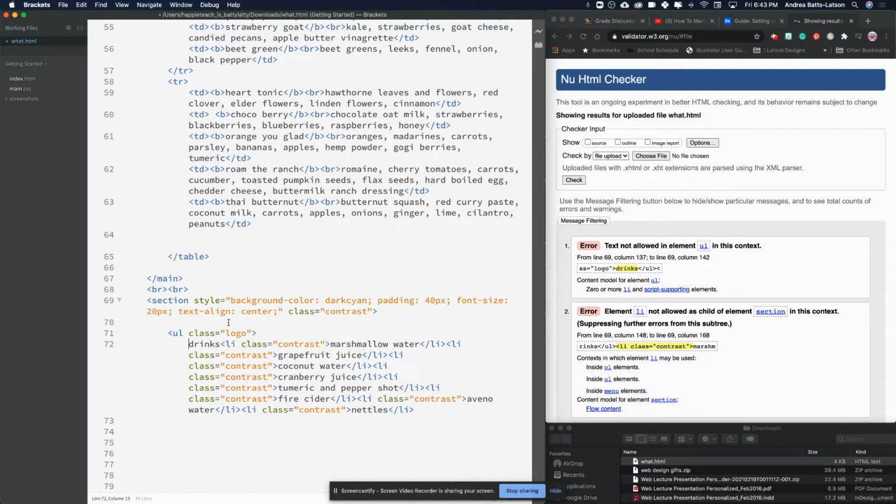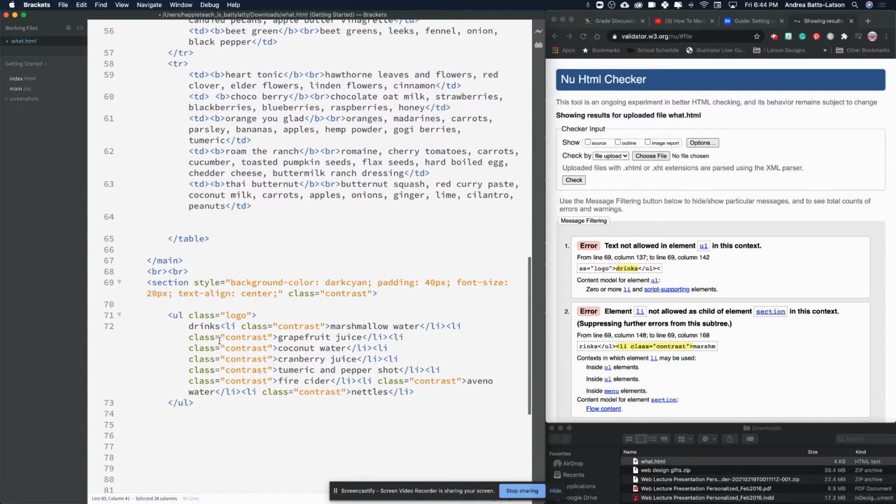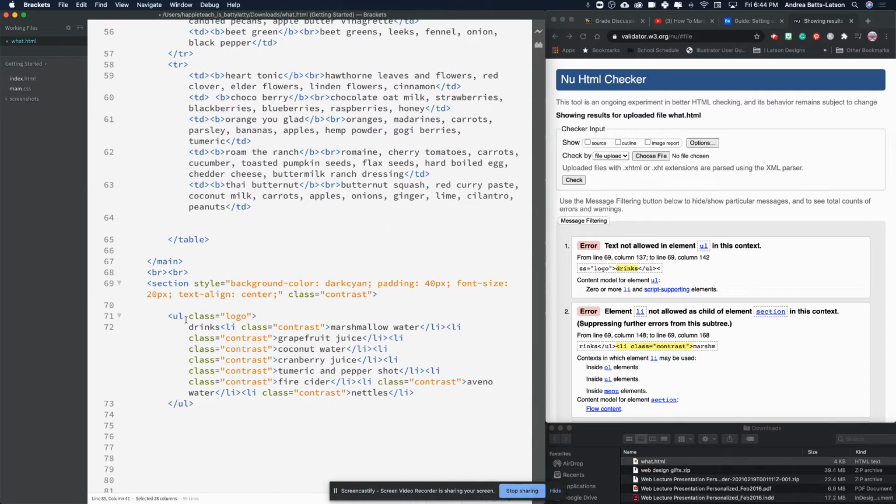This is why you see me separate my stuff, so that you can actually tell what's going on. This is why I write it like this and put in the spacing, because I have a feeling if you could see it, you'd know what's going on. So this UL starts the list, and this ends the list. The way that you have it, you have the UL element here and there's nothing in between. So that's a major error. You need to move that closing UL, because each list item sits inside of the UL. So that's one of the issues.